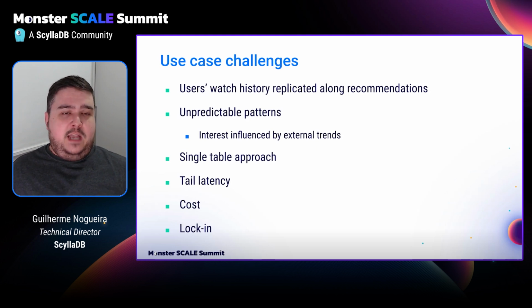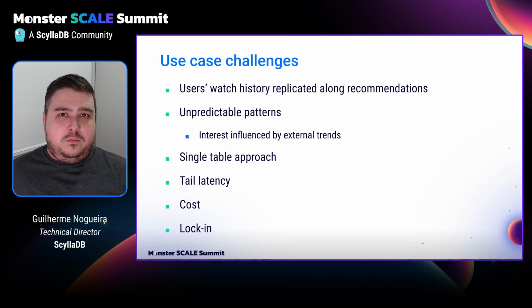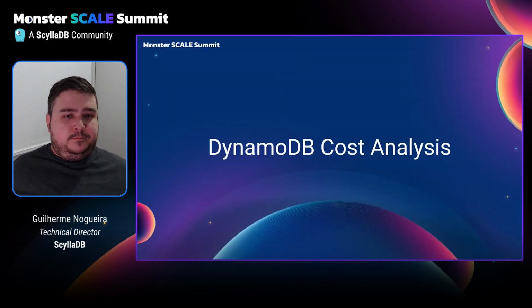Cost as well, as you might have imagined, a use case of this size, this magnitude, using global tables will be immensely expensive, and we're going to look further into that in a bit. And also locking, because the user wanted to migrate out of the AWS ecosystem, possibly into their own on-prem data centers, and they were not able to because the database was held in AWS, and they would not be able to communicate directly over the network with the database.